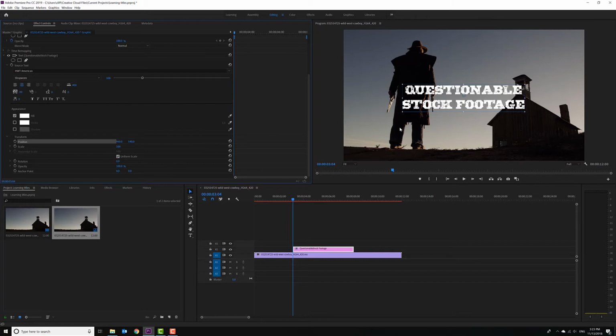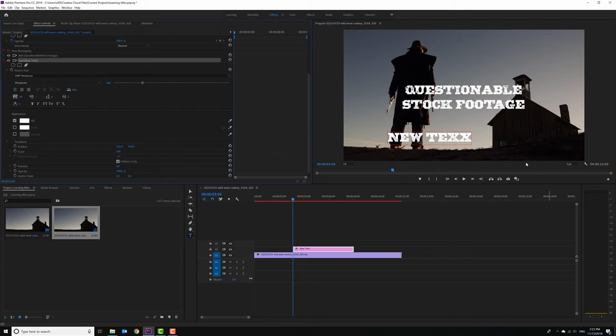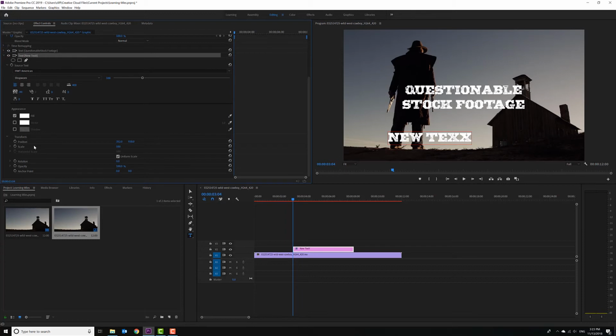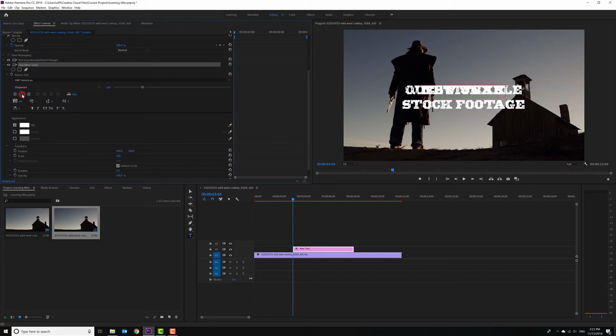Because whenever you create a new text box, new text, oh, yeah, I like that. Let's do that. Whenever you do that, the position parameter for the new text is in this position, as you can see here. See? And so if we were to reset it, then boom, there it is. But it's aligned to the right, so we align it to the center, and boom.